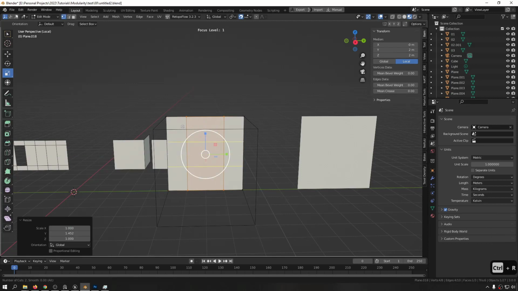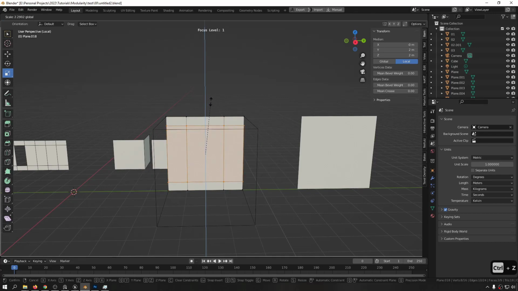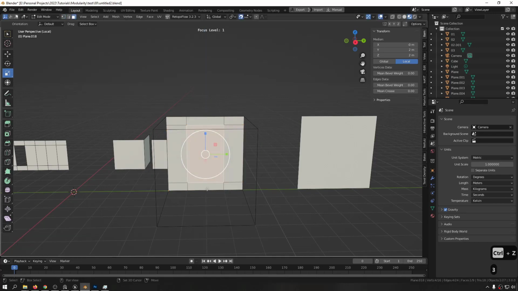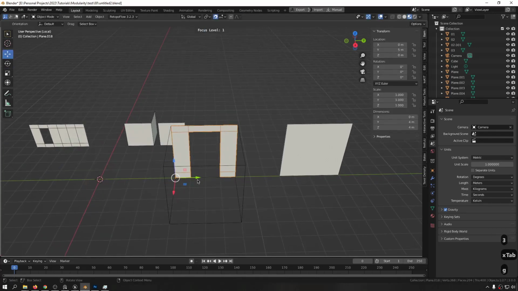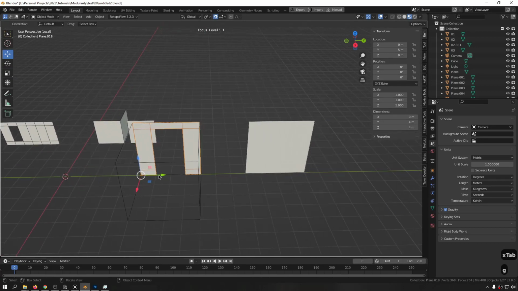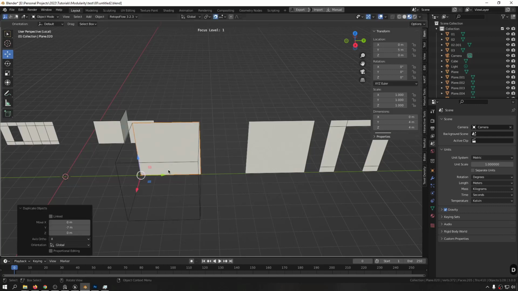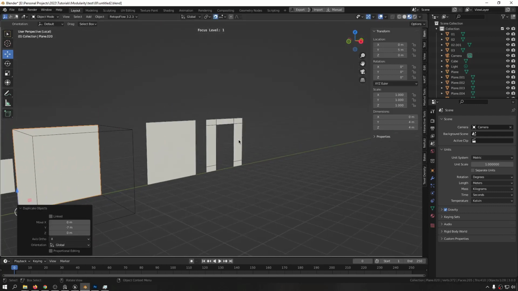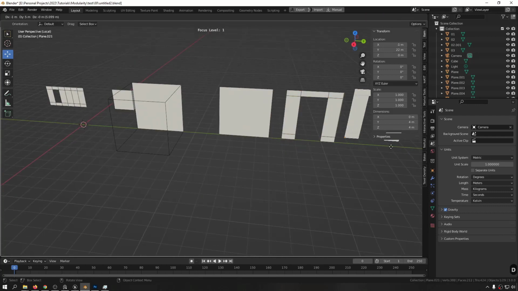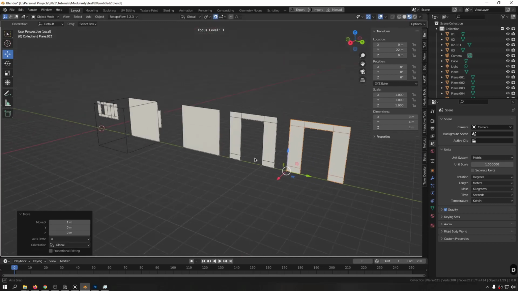I'm going to add just a couple of variations. So I'm going to take this one and delete them. So this one is a variation as well, and it has the same pivot. Okay, I'm going to duplicate this and bring it here, and let me take this one, duplicate it over, because I can make a window out of this one.